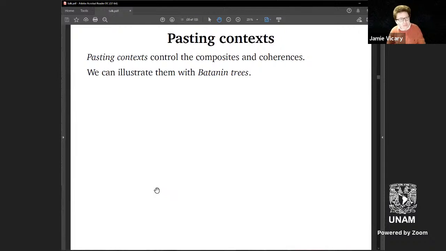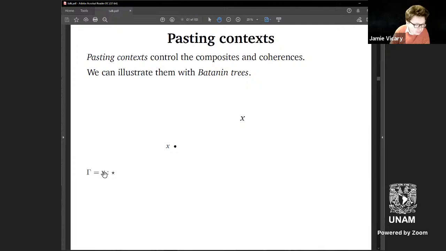Pasting contexts are really, really important ideas in the theory of higher categories. I guess many people here have heard of pasting contexts, and they correspond combinatorially to these things called Batanin trees, which I'm sure many people have also heard of. So I'm going to illustrate this by giving an example. I'm going to give it 3 ways. Think of it as starter, main course, and dessert, if you like. So here we've got some generating object X in our infinity category. We're also going to represent it as an element of a tree here, and as a list here.